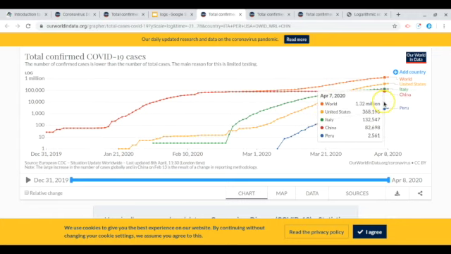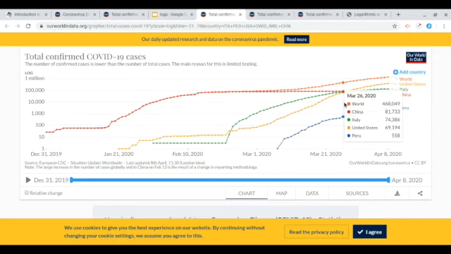I think these types of graphs are really useful here, but in order to understand what they are, you got to make sure you understand the scale, right? So remember, there's a logarithmic scale. So it goes from 1 to 10 is the same distance from 10 to 100, which is the same distance from 100 to 1,000, same distance from 1,000 to 10,000, 10,000 to 100,000, and 100,000 to a million, okay?